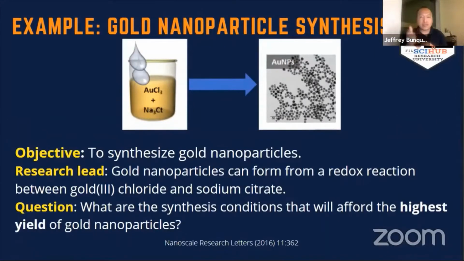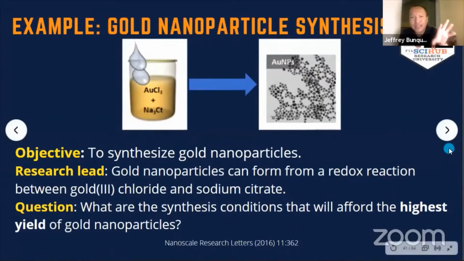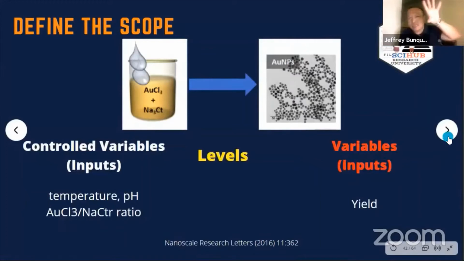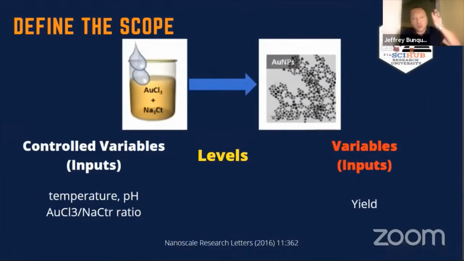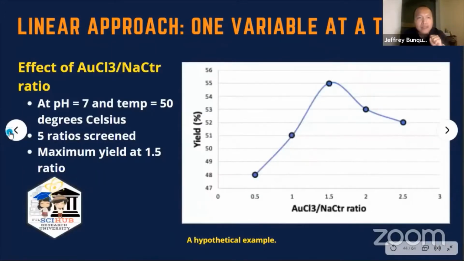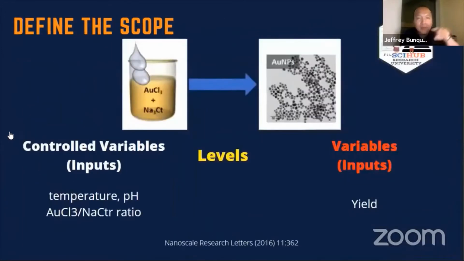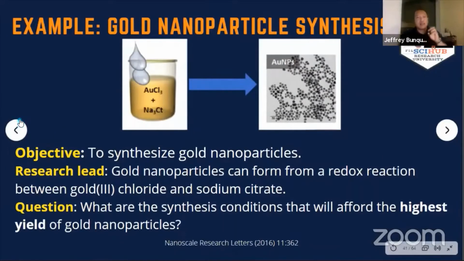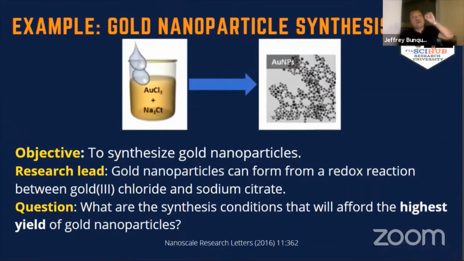Okay, so actually na-flip pala to. So ito yung pinakita ko sa inyo kanina: from the broad objective to synthesize gold nanoparticles, you go into the literature and then you look for research leads. Okay, could you go back one slide? Okay, dyan. So broad topic, you go into the literature and then you formulate your specific questions and you look for guides. And then all the way down to meron na kayong specific research question: what are the conditions that will afford the highest yield of gold nanoparticles? So, and then, could you move forward, JP?